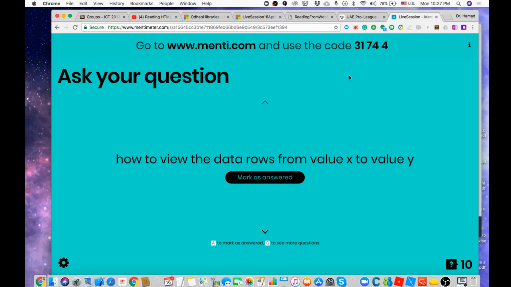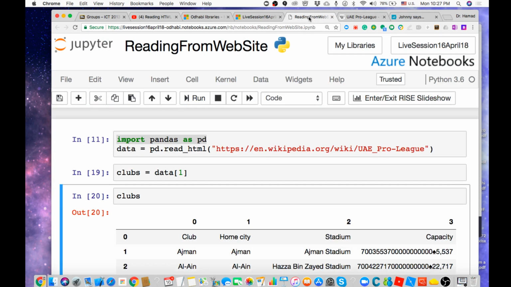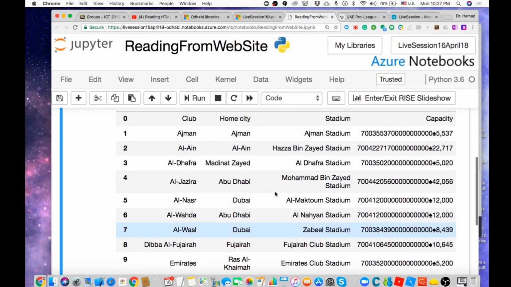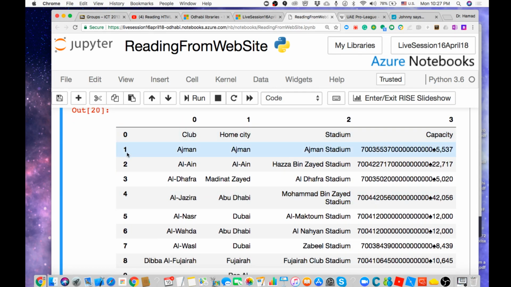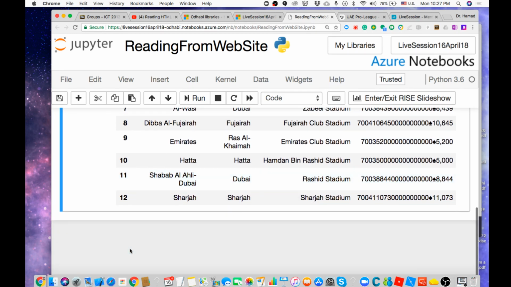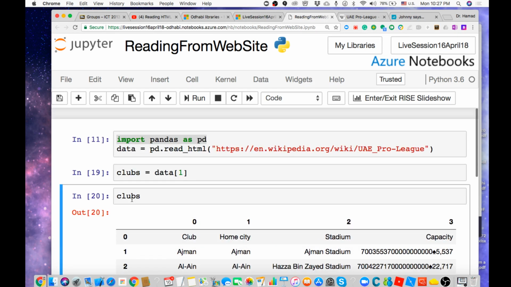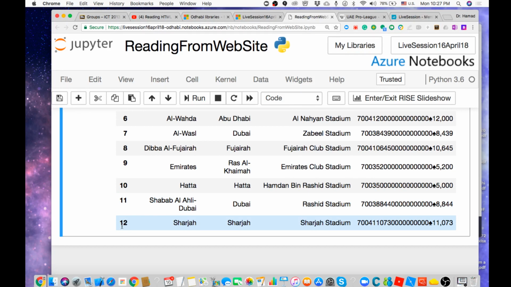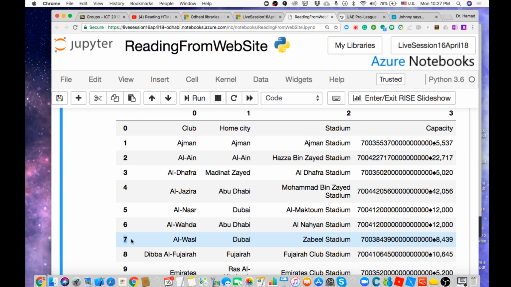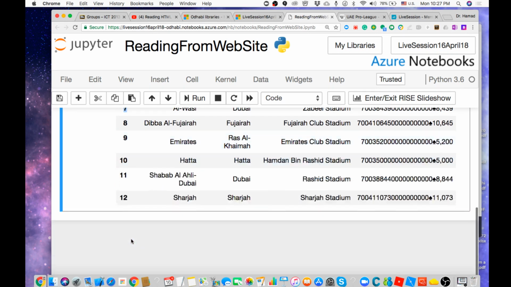One thing I need you to know is we have something called an index, and our index starts at 0: 0, 1, 2, 3, 4, 5, 6 and so on. We have 13 values, so the maximum here is 12, because we start from 0. So what if I want to show, for example, from 2 to 7 only? How can I do that?